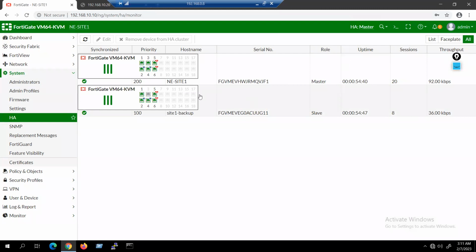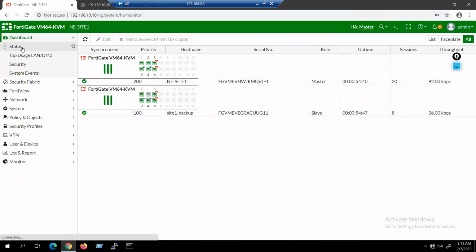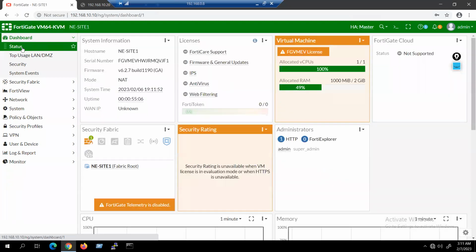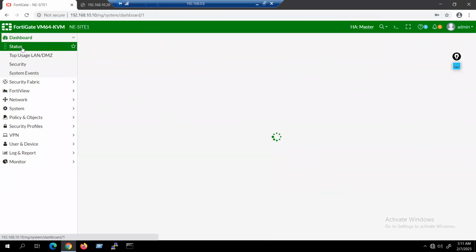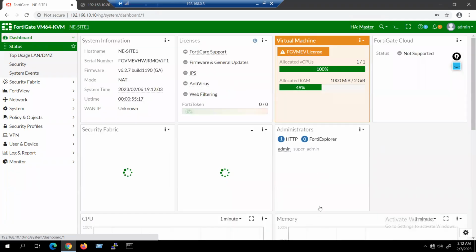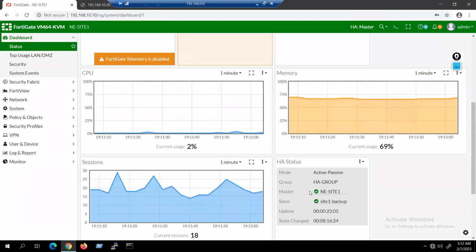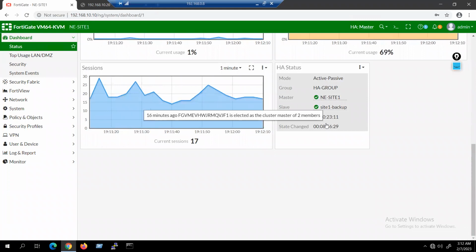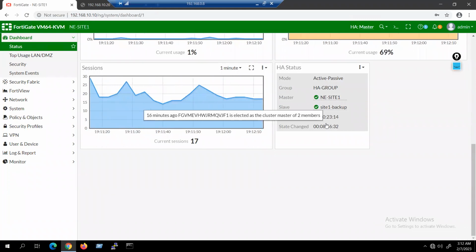Okay. Now, in the same way, can we see the dashboard from FortiManager? You can't see the HA status of FortiGate firewalls, but you can see the HA status of FortiManager. The FortiManager is something like Panorama, right? Yes, exactly. But when we have to see the FortiGate cluster status, we have to log in individually, into your cluster.